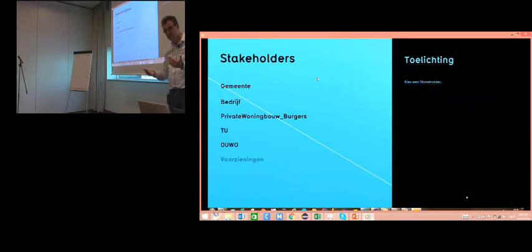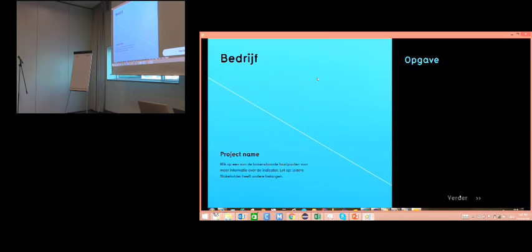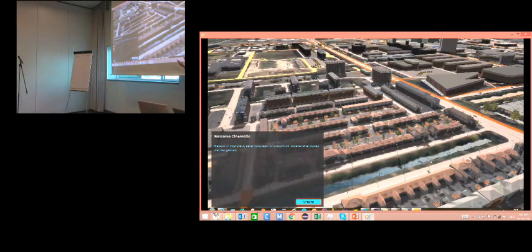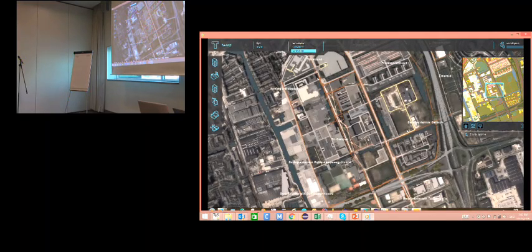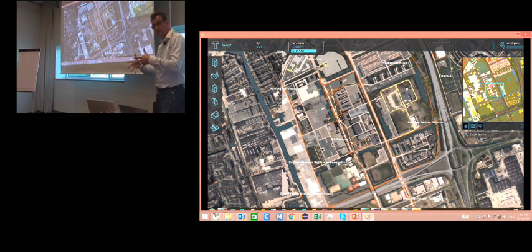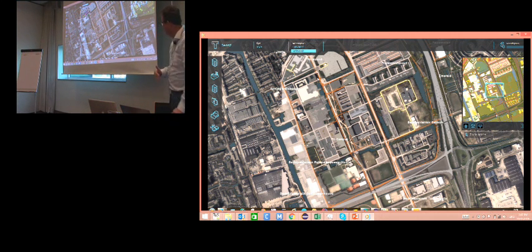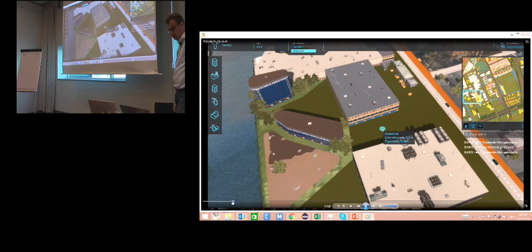So this is an urban city planning game. In that game, you're asked to redesign a particular area of a city. Think about it. You have different roles. You have mayors, etc. You have a realistic interface that you can use, and you need to negotiate. So one of the questions the company had was, can you actually build a cognitive agent that does the decision making that a human would normally do, and have that play instead of the human.